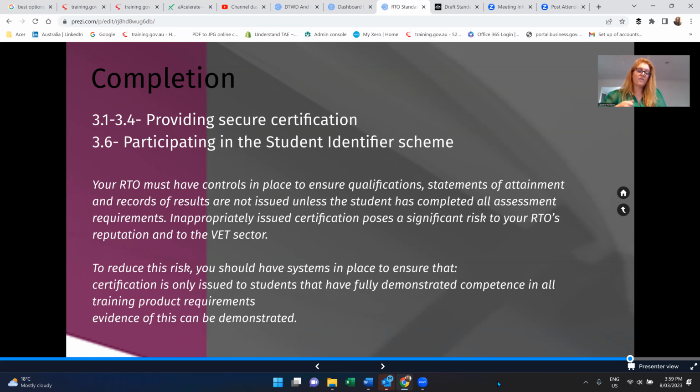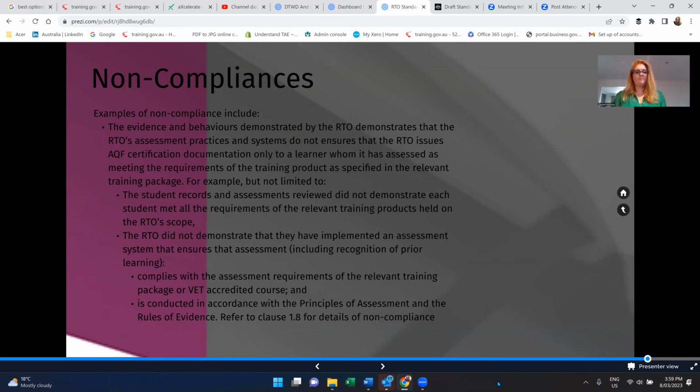If you can't do that, if there is something missing, admin, please go to your supervisor, go to your manager, go to the trainer and go, hey, this is missing. We can't deem it competent yet. We've got to make sure we've got everything in there, because that's how we're going to increase the reputation of the VET sector, by providing that training and being able to demonstrate to regulators that we know what we're doing as private RTOs, as TAFEs, things like that.